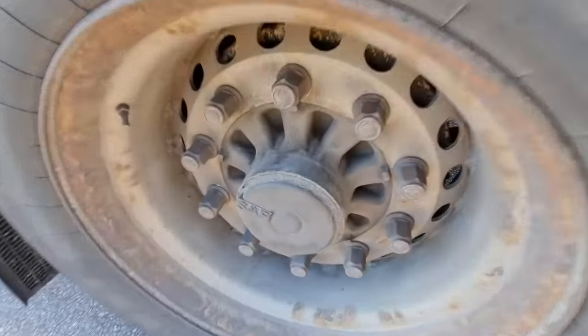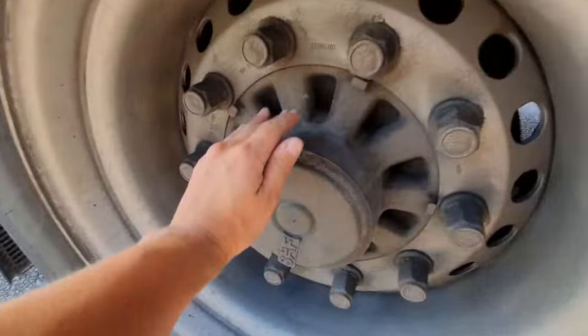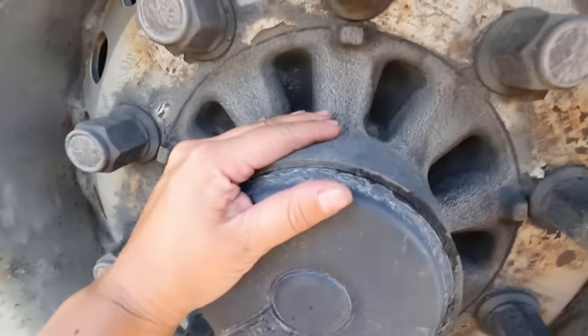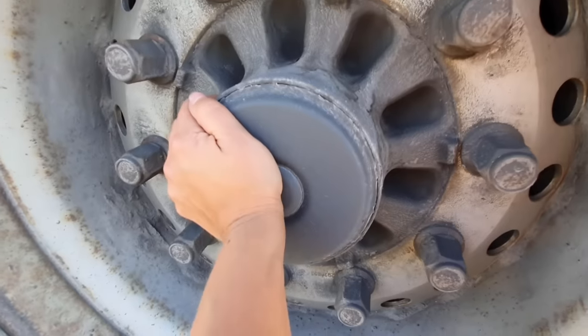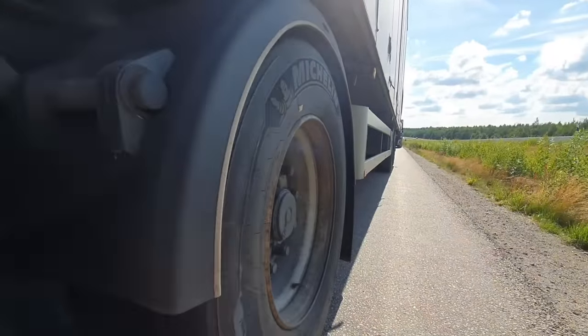I can still touch it, but it's very warm. And it smells, you know, the smell of brakes. This one is warm too. These ones are okay, it's the ones in the back that are too warm.